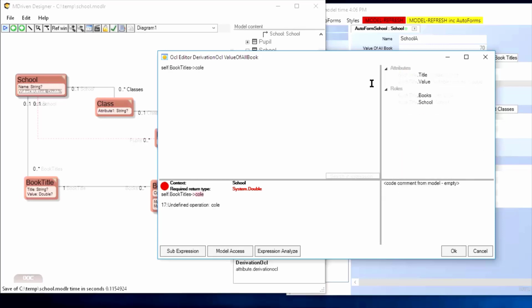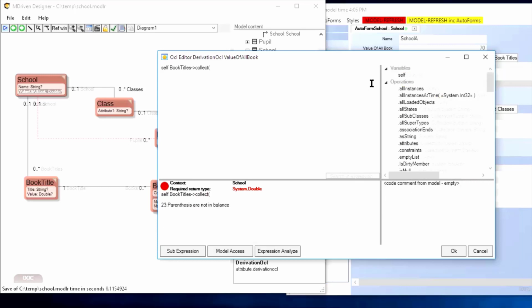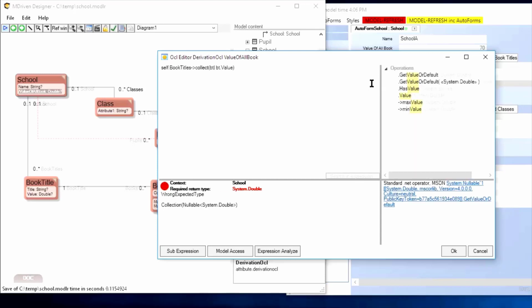So the collect will see each book title, and we can introduce a loop variable. Let us call that book title, BT for short, and a pipe sign. Now we can use this loop variable bt.value.